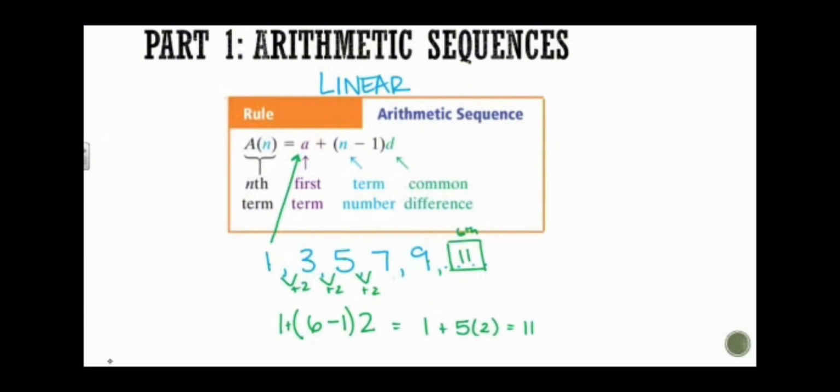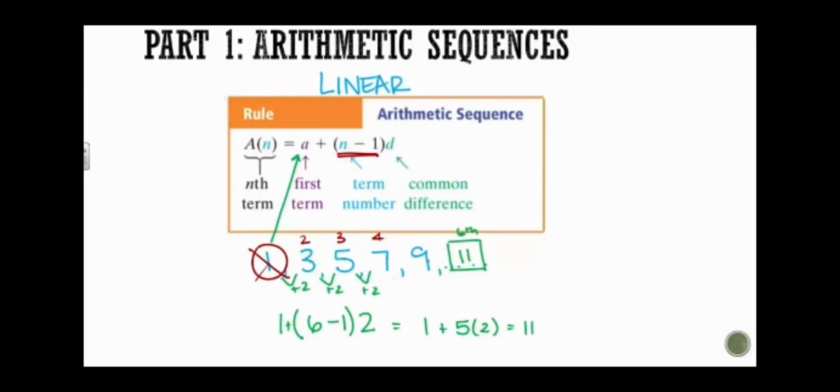which is what we knew that it was. So the thing you got to watch out for in this formula, and the reason why it's written this way, is you take into account the first term. And then this part right here, because we already used up the first term, we have to say this is the second term, this is the third term, this is the fourth term. But we multiply it by the common difference.